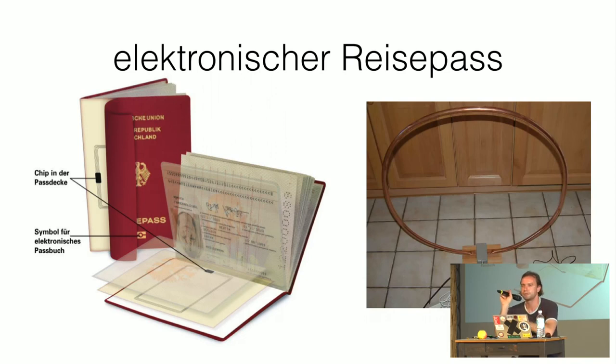If they have a machine-readable zone, these two lines below the image in your passport, that contains the ID number, for example, that serves as a reader identification key to get the data, which is a little bit ridiculous, because if the key is printed in plain sight, it's not helpful, especially if you consider that many hotels actually take your passport and scan it, which, by the way, is illegal in Germany according to the passport law. So if you're going to a hotel and they're trying to copy your passport or ID card, you can tell them no, that's illegal because of the Ausweisgesetz, and they cannot do it.